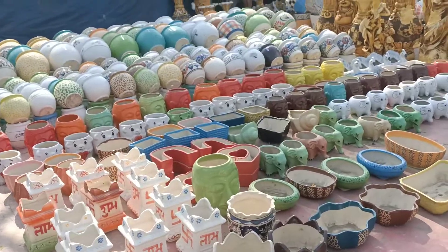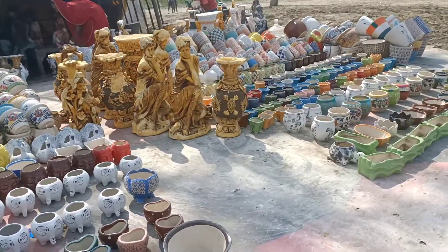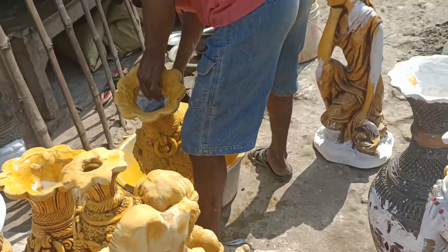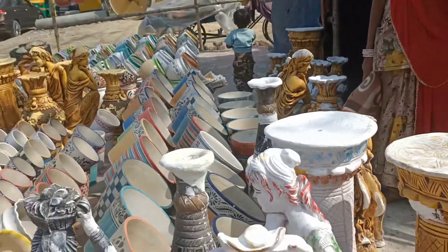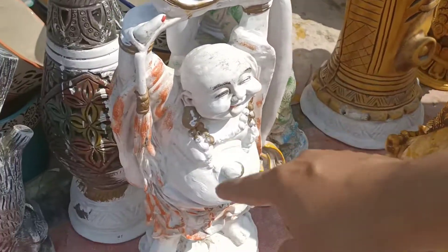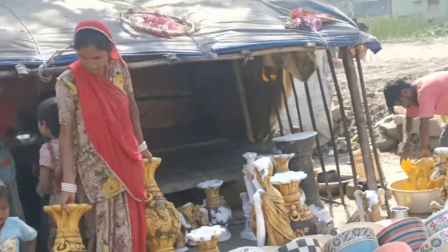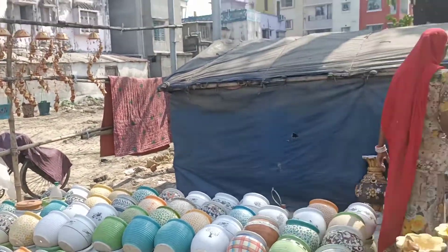On the way I found this shop selling earthen pots — actually I think it's melamine, not earthen. They're painting them on the spot. I asked about the material and they said it's white cement and Paris. It's 950 rupees but with a discount they'll give it for 850. Look how innovative they are — there's a small house here and I think the wife and children are all involved in this business together.